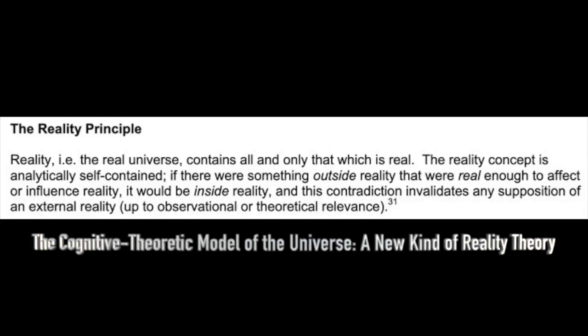So Langan defines the system of reality to have the property of closure in what he calls the reality principle. In his 2002 paper, The Cognitive Theoretic Model of the Universe: A New Kind of Reality Theory, he states, quote, reality, i.e. the real universe, contains all and only that which is real. The reality concept is analytically self-contained. If there were something outside reality that were real enough to affect or influence reality, it would be inside reality, and this contradiction invalidates any supposition of external reality.